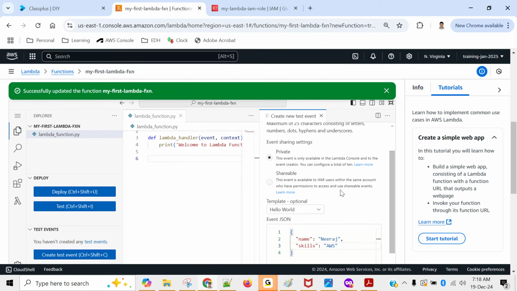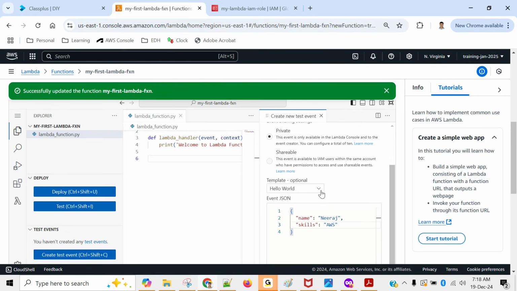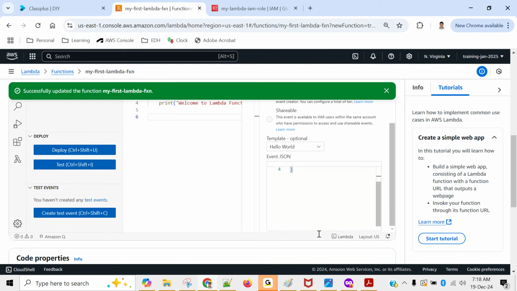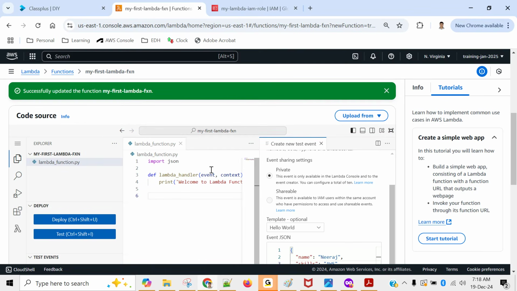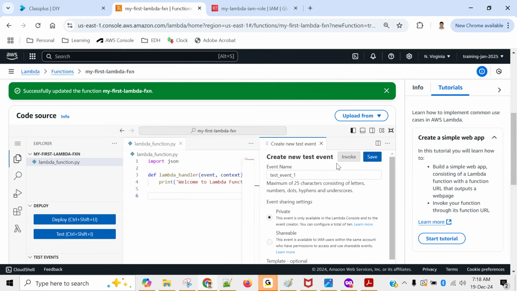So this way you can create a test event, provide some meaningful name, provide some input, and where is the option of create? This is the new editor, so I need to, I don't know, where is the option of saving or something? I don't see any option of save. Oh, it's there. Click on save. Okay, good. We can close this.